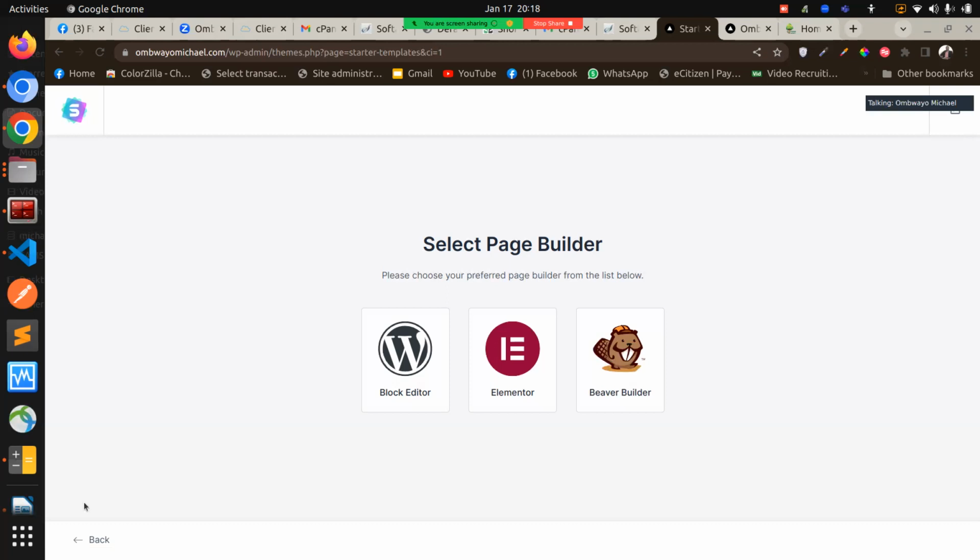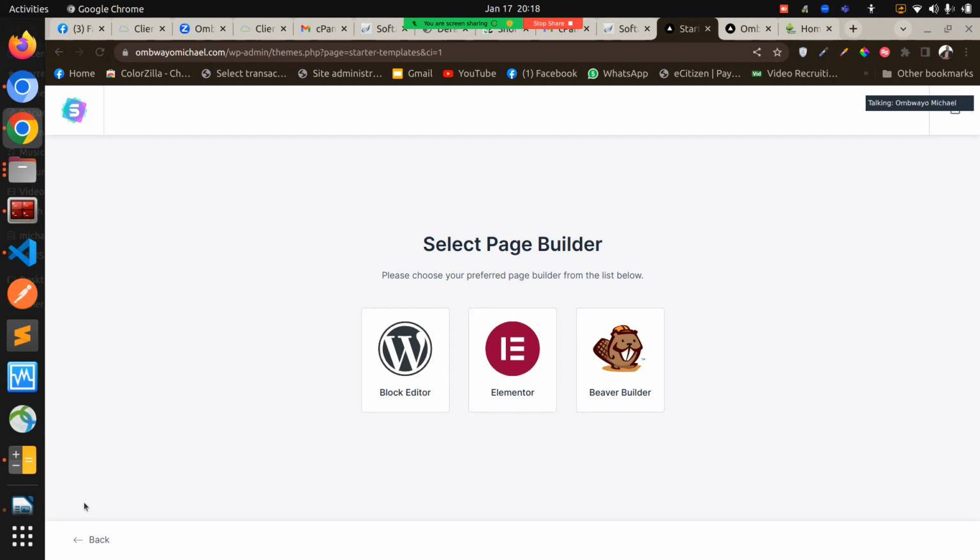These page builders have functionalities that allow you to easily customize the theme that you have installed. And there are so many page builders that you can use. You can use this block editor, you can use Beaver Builder, you can use Elementor, you can use Avada, you can use WP Bakery.